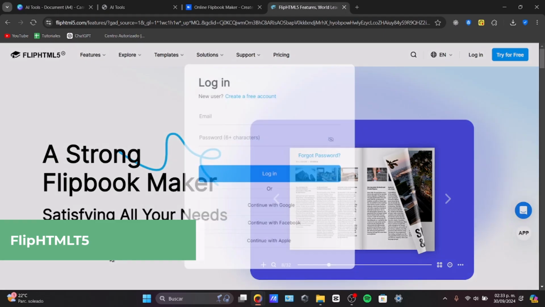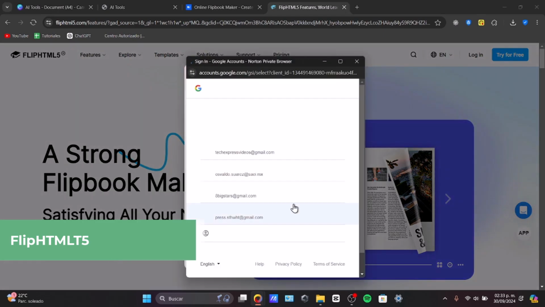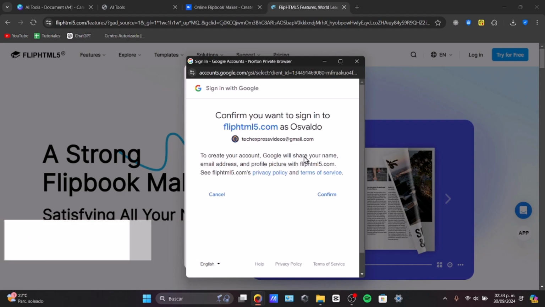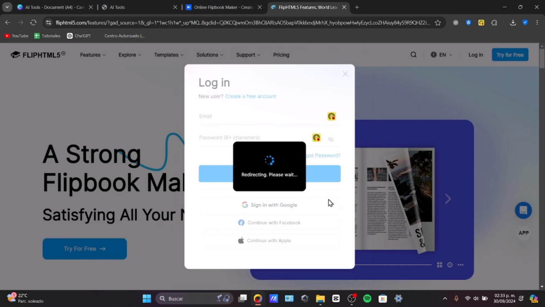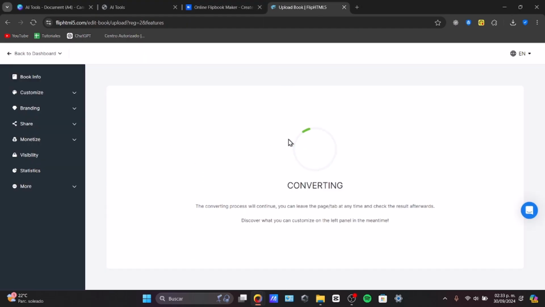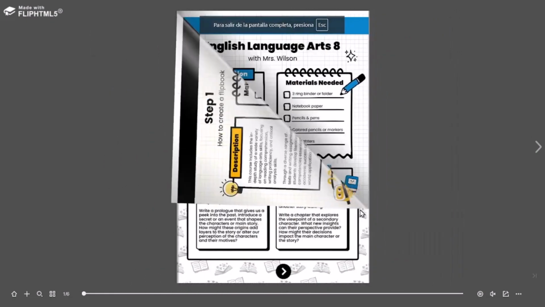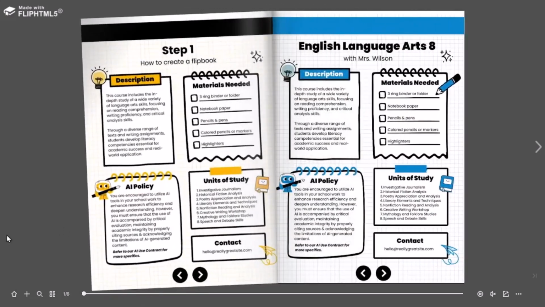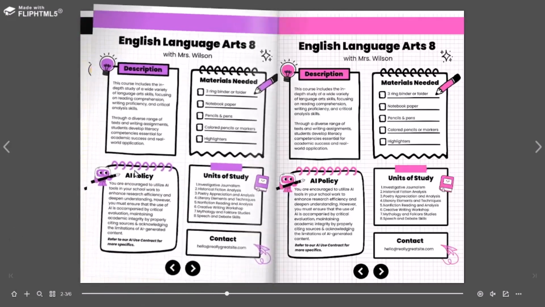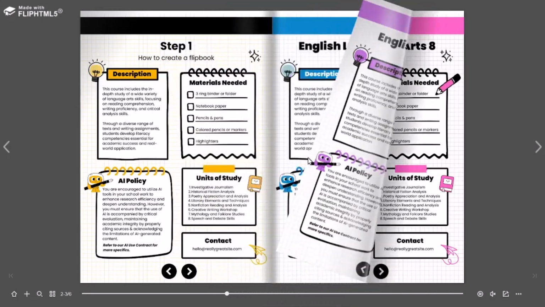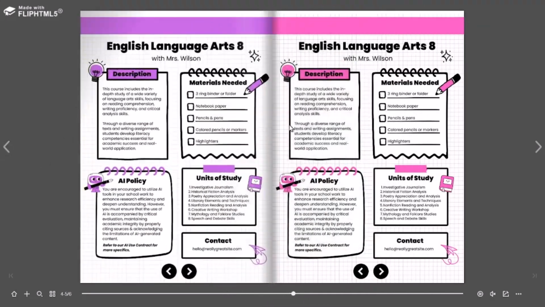So for example, I'm going to try this for free. I create my account and I upload my PDF file that I have just generated with Canva. And once converted, usually you can embed the flipbook on your website or share this across the social media with a custom link. So these platforms usually can help you, of course, with free versions that you can use right away. So check out how my flipbook actually looks. I have this strong animation and it does look really well.